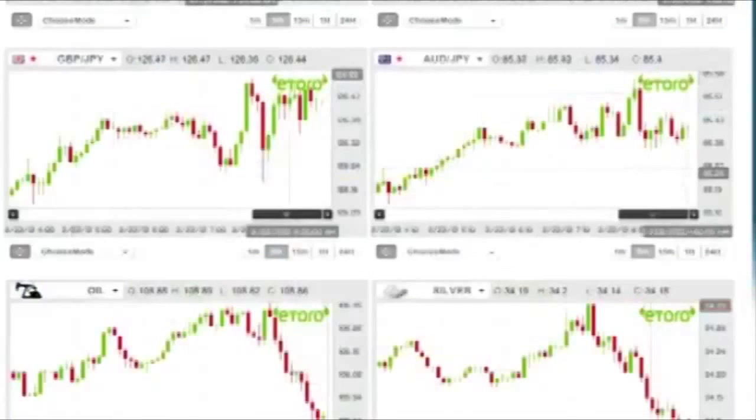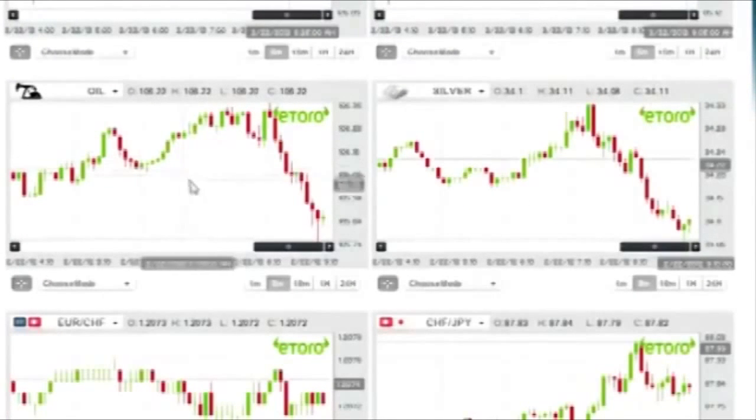Now right here is where we have a downward going trend line. Needless to say that from a downward going trend line, we can still make money the same as from an upward going trend line. It makes no real difference to us, and I'll show you how. You can see here that the oil is in a downward going trend line. In fact, it goes up at first, but then it goes all the way down.